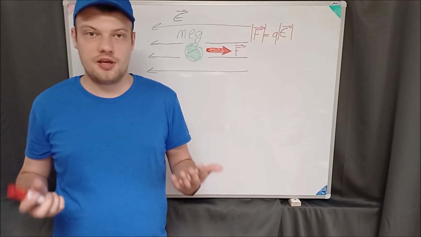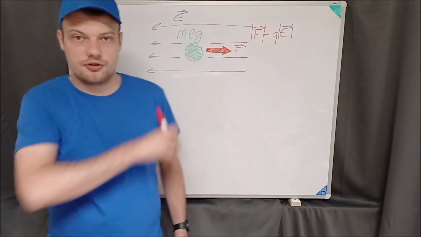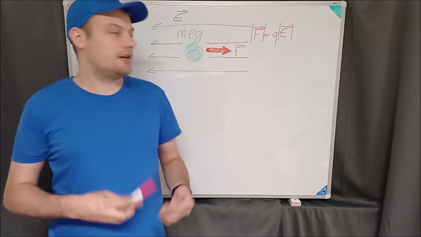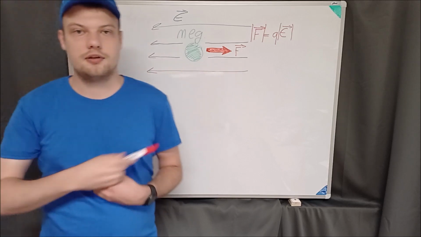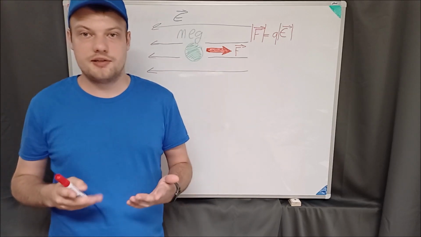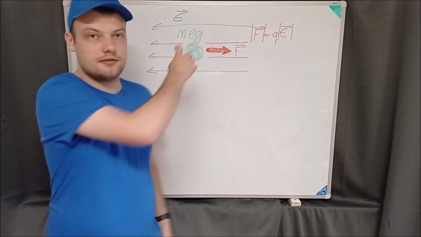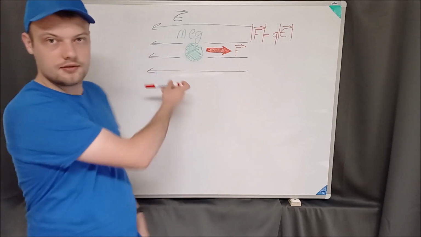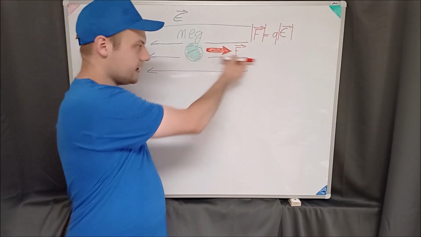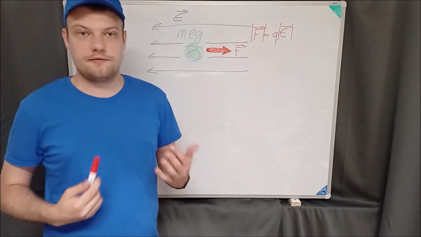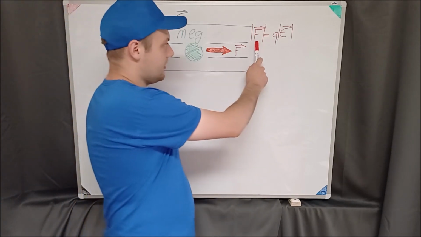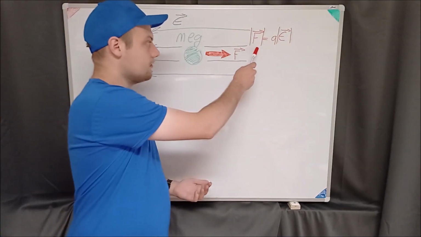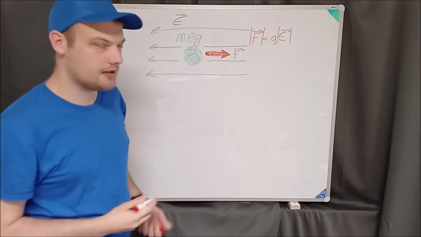Let's start simple. Imagine you have a single point charge, a little dot with too few electrons. Now we throw it into an electric field. What happens? Surprise, there is a force acting on it. If it's positive, the field pushes it one way. Negative, the other way. Because the basic relationship is F equals Q times E. Force equals charge times field intensity.